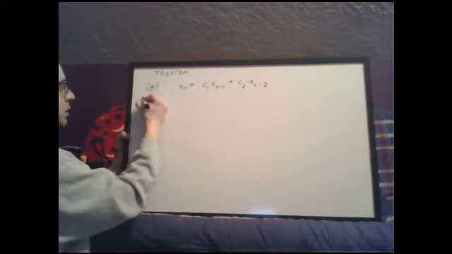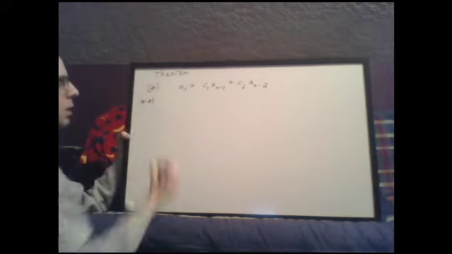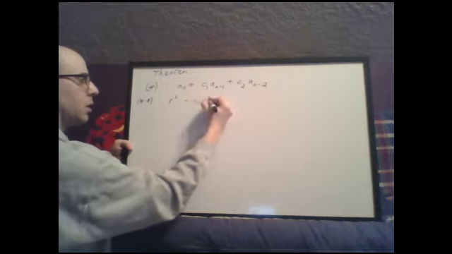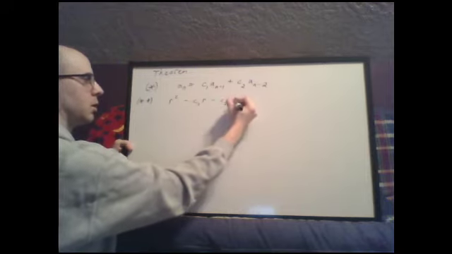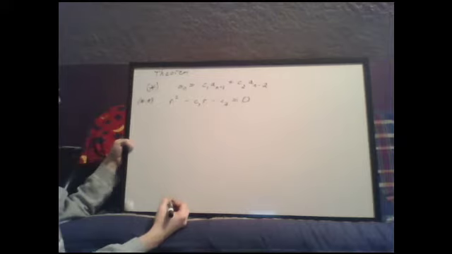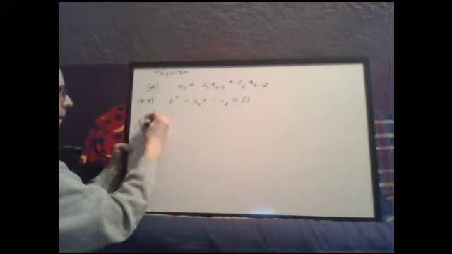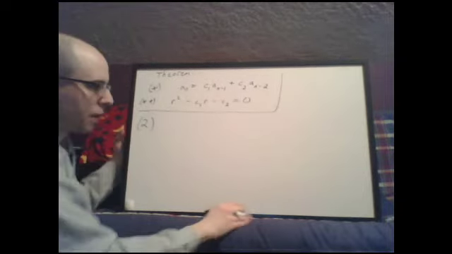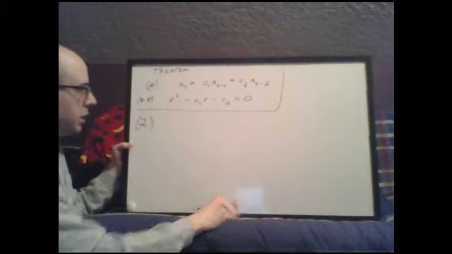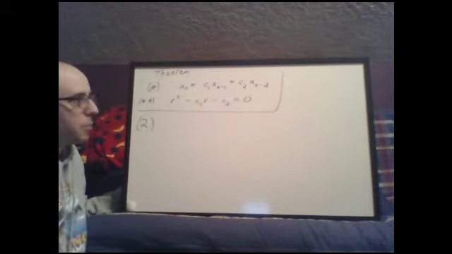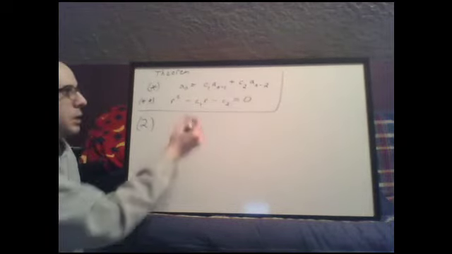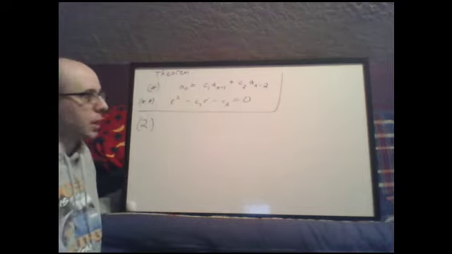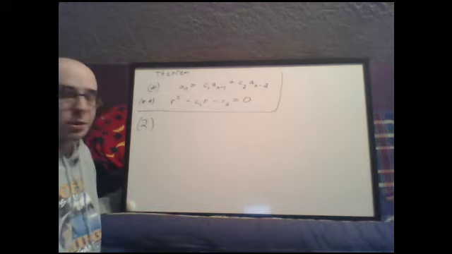That's all it was. And then double star was the characteristic equation, which, let me just jump ahead. That was r squared minus c1 r minus c2 equals 0. This was our setup. This was our data given to us, and we're trying to find the general solution. Our first case that we covered in the previous lesson was if this characteristic equation has two different solutions, then we know how to form the general solution.